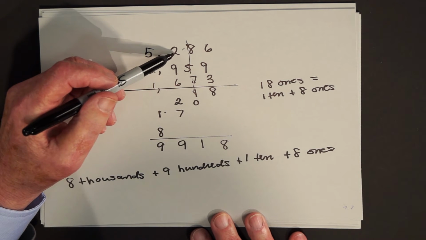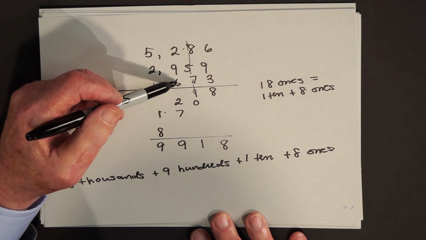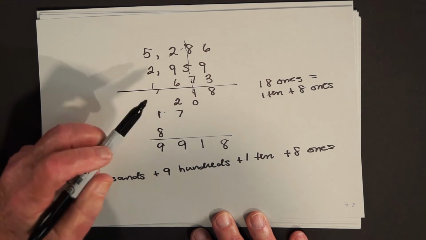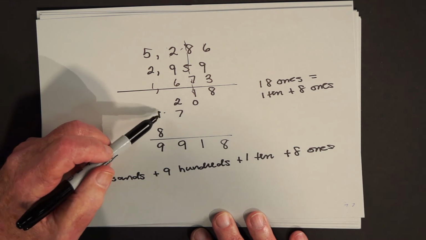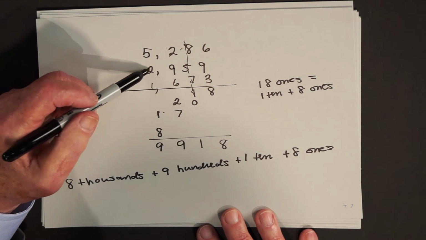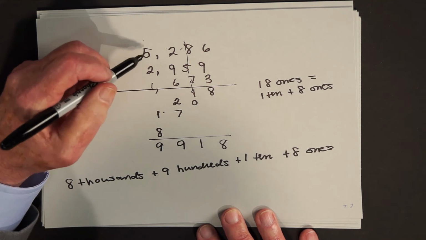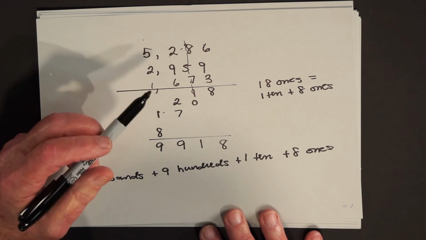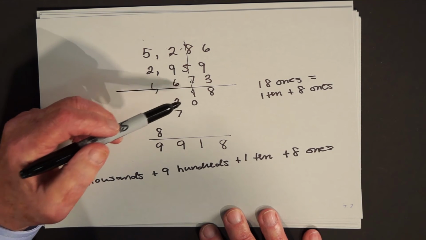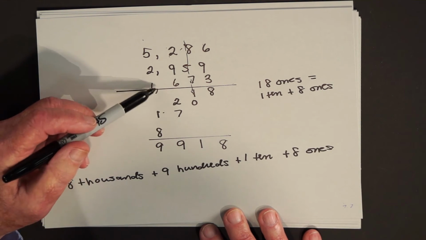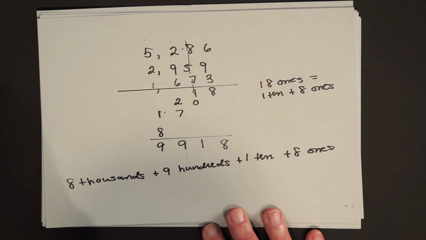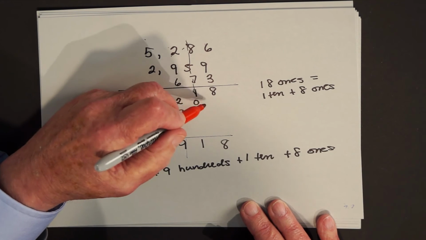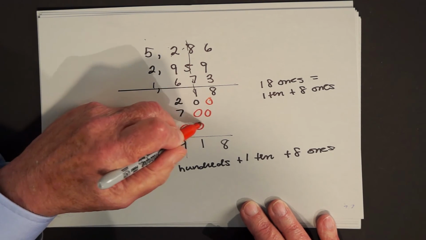Now what do I do? I add the 2 and the 9 to get 11, and 6 is 17. 17 what? 17 hundreds. So the 7 goes into the hundreds place, the 1 goes into the thousands place, and then I say 5 plus 2 plus 1 is 8. And now I have what? 18 ones, 20 tens, 17 hundreds, 8 thousands, and I add these up. And in effect, what I've really done is I didn't have to put the 0 in here because the 9 was holding the tens place, but this is what we really did.